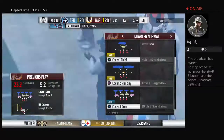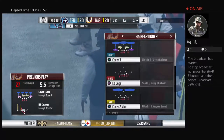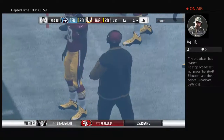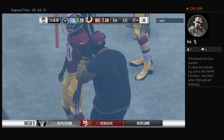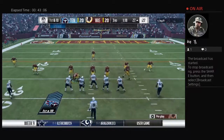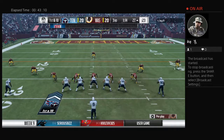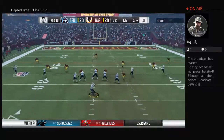A big chunk on the ground there, 27 yards. And that's why defense coordinators always preach 11 guys to the ball. Because sometimes you have a missed tackle, but if you have a swarm of guys around, less room for them to roam even after the first missed tackle. In this case, tackle was missed, plenty of open field to get after that.